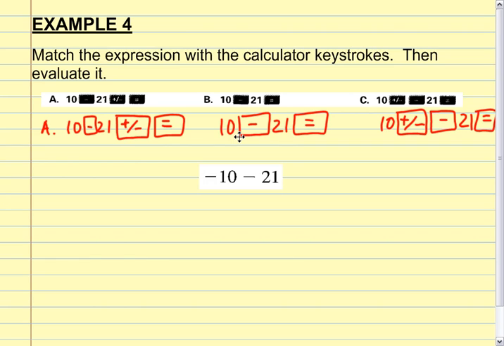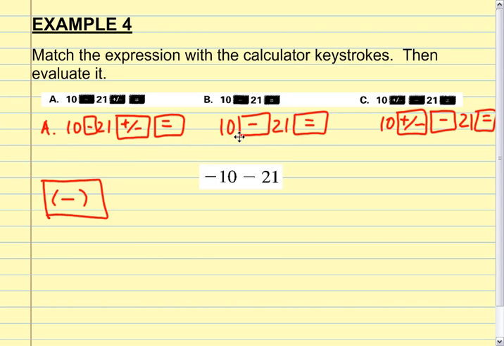Let me see. On all of your calculators, I've seen yours. Can I see yours, Jack, for just a second? If you look next to the decimal, to the right of the decimal, at the bottom of the screen, do you see a button that looks like this? Okay? That's different than the subtraction button.